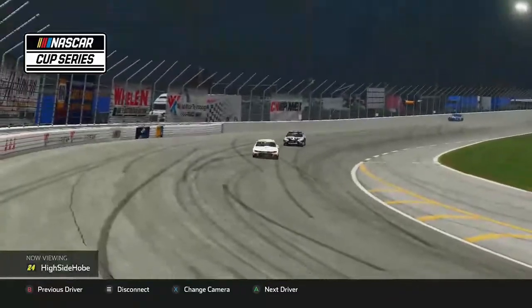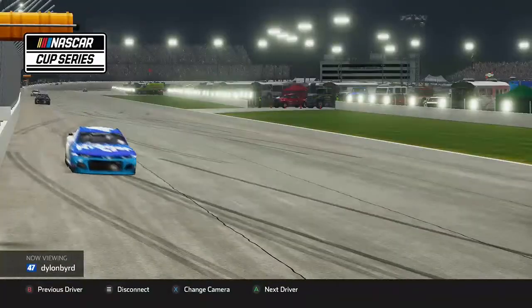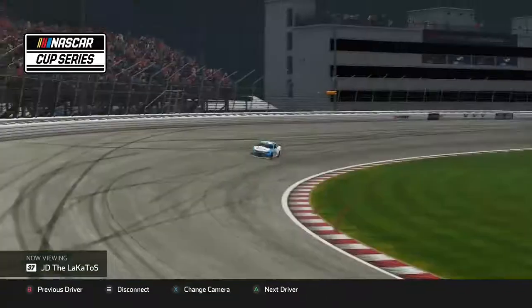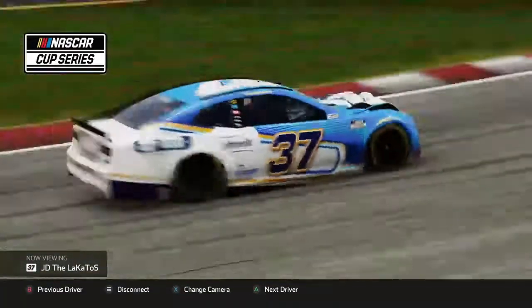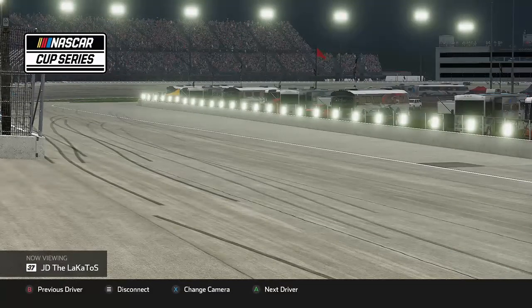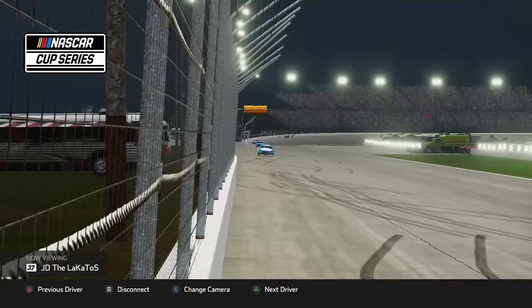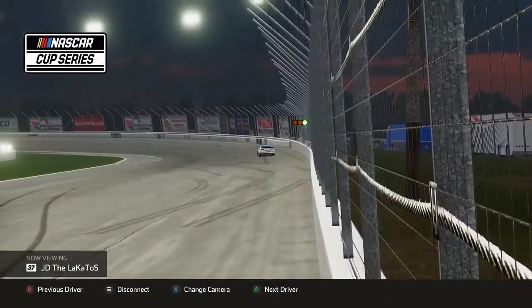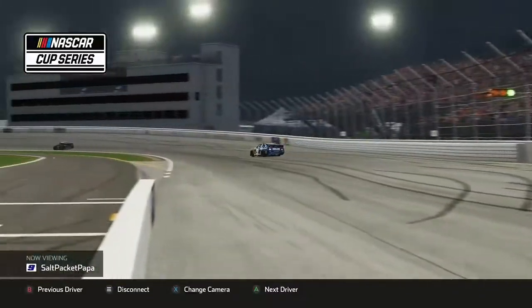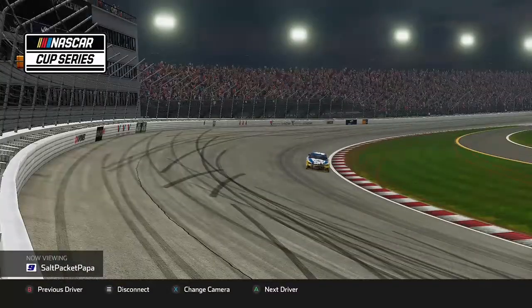But we're going to take this time out. We're going to give some shout outs to some cars we really haven't talked about. JD Lakotis here in the 37. We haven't really talked about him all race, but I don't know what position he is in. Yeah, I think he might be in the back, not running good whatsoever. 37 car looking like his day might be over if he doesn't get cautioned.